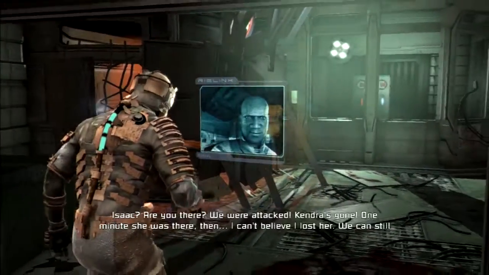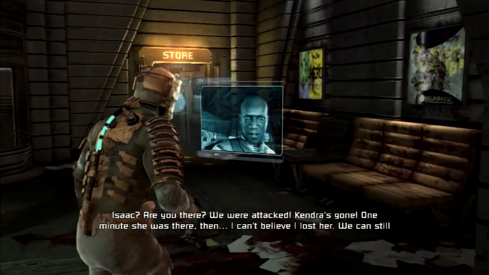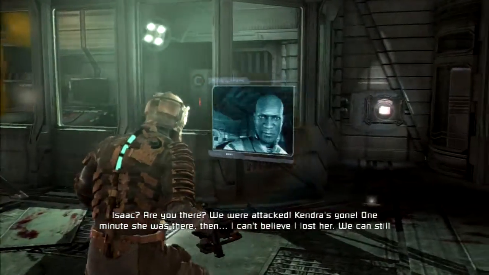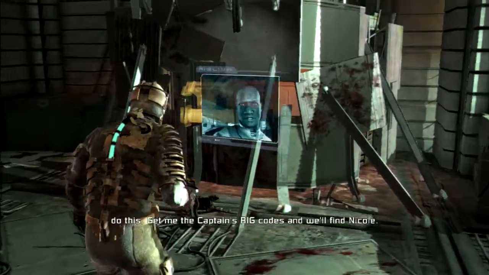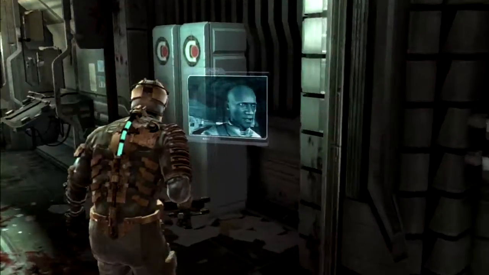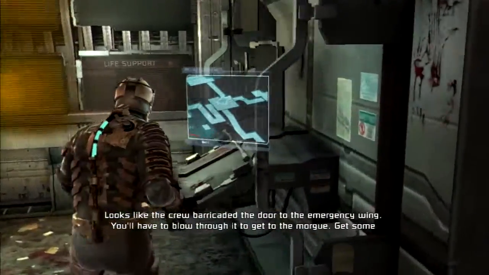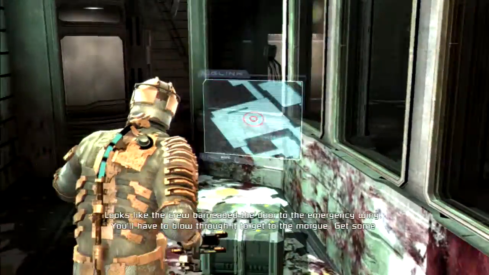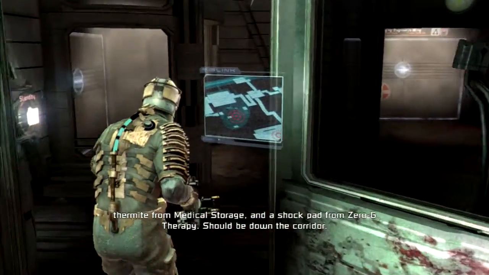We were attacked. Kendra's gone. One minute she was there, and I can't believe I lost her. We can still do this. Get me the captain's rig codes, and we'll find Nicole. Looks like the crew barricaded the door. We have to blow through it to get to the morgue. Get some thermite from medical storage, and a shock pad from zero-G therapy. Should be down the corridor.